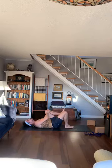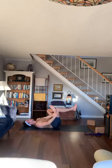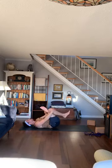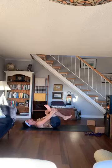Bring the sole of your right foot onto the mat, crossing left ankle over your right knee, interlacing your fingers either behind right leg or over top of your right knee. Draw your right knee in towards you and send your left knee away. So keeping your left toes flexed in here, and tending your right knee in, and left knee away. Keeping the low back grounded.